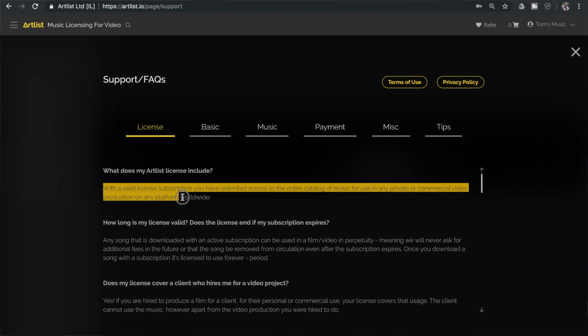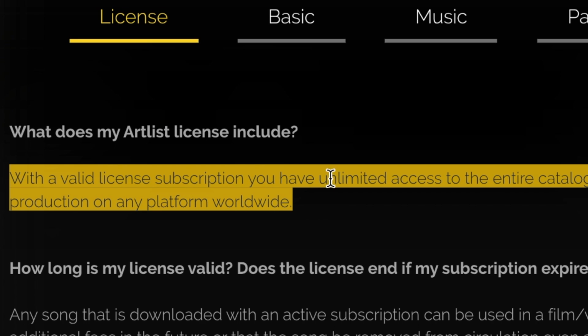You can put it on your YouTube channel, you can use it in client work, you could put it on broadcast television, or use it in a crazy blockbuster film. You have total free reign over however you want to use those songs. Epidemic Sound, on the other hand, has a much more restrictive license. Basically, Epidemic is registered to your specific YouTube account. So if you want music for your YouTube channel, you sign up, it registers to your account, and then you can use all the songs you want on your channel.